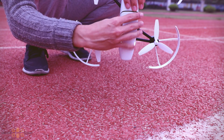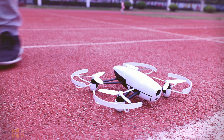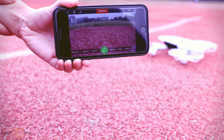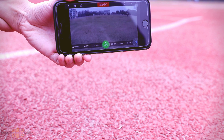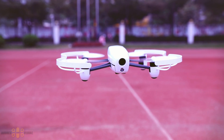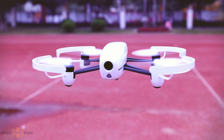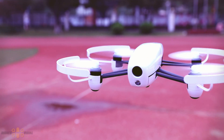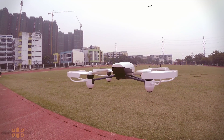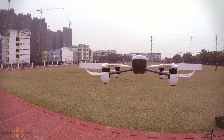The app will tell you all that you need to do, including when to change the rotation movement. Let's try the auto takeoff function — press the green button once on the screen and the drone takes off without problems. Initially when you start flying, even after calibration, you will notice a little bit of deviation when flying in GPS mode. This might be because the drone has not acquired all the necessary satellites to keep its position fixed.